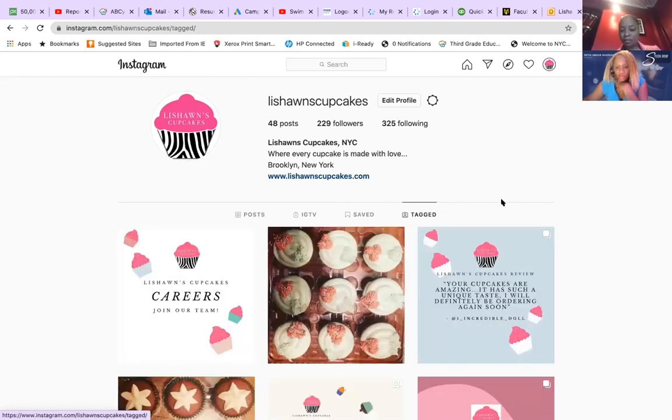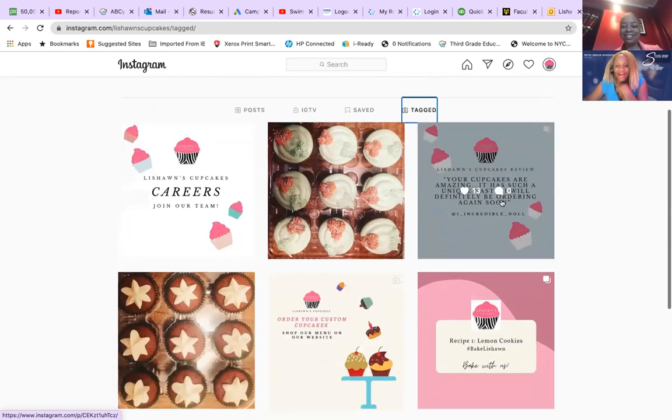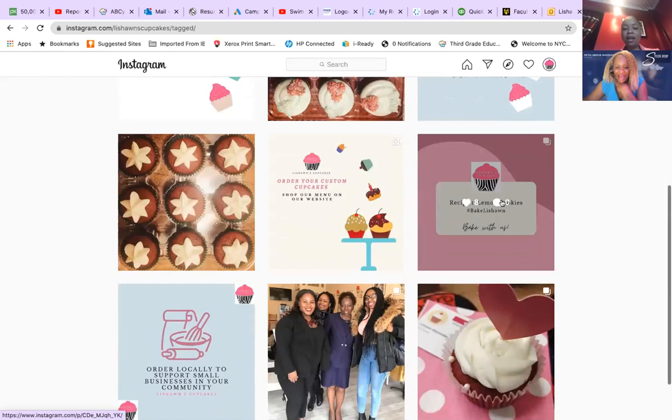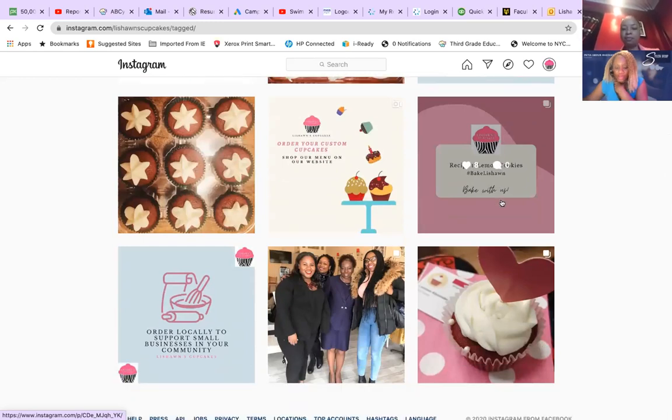Okay, so all my stuff. This is where you were tagged, or somebody tagged you. This is a great way to keep track of your user-generated content, meaning the content that your users are actually resharing about you. And sometimes if you have a personal page and you're tagging your own business, you can also see where you're tagging yourself.